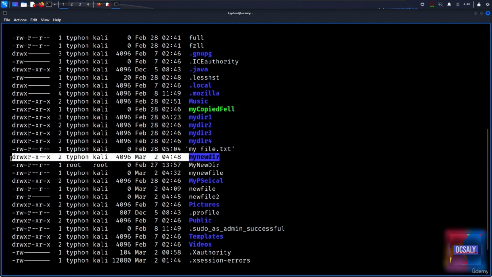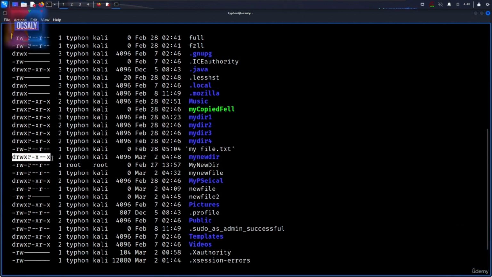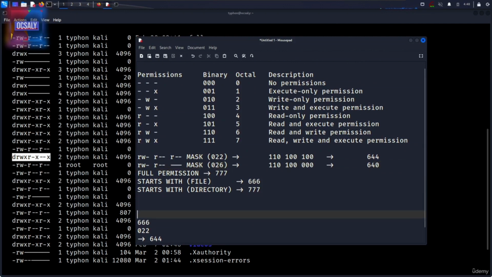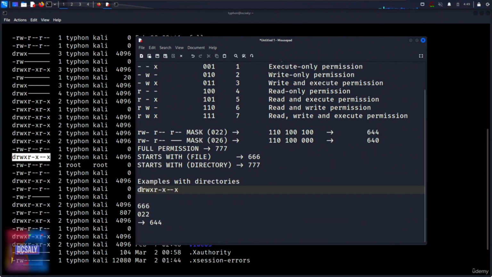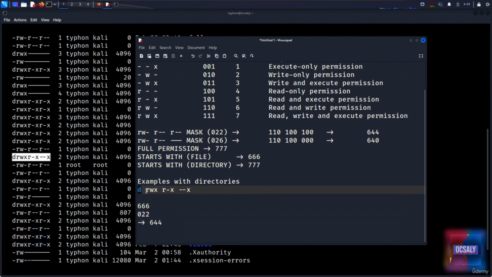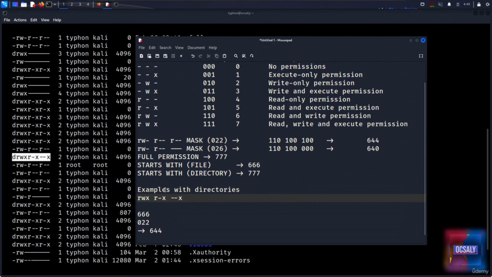Yeah, as you can see, this is our my dir, and let's copy that out and see what actually happened here for dirs or examples. So this d here, I will explain all of this right now. As you remember in previous lectures, this d means that it's a directory, so we don't need that. We already know that it's the directory.